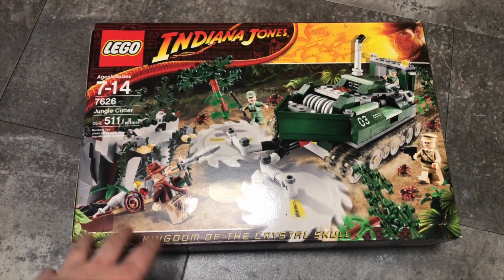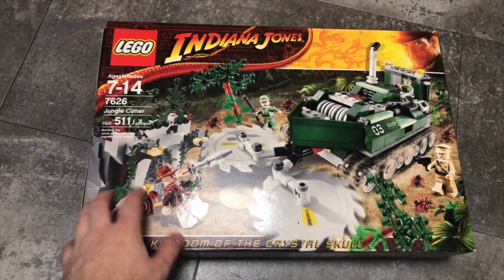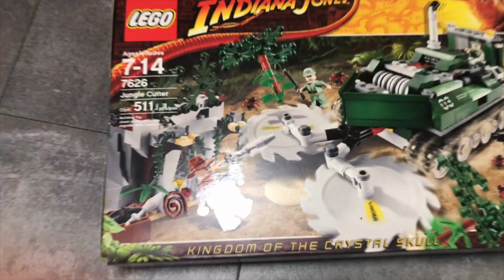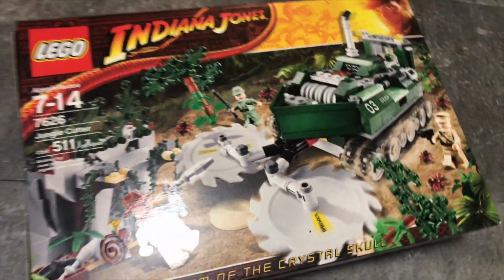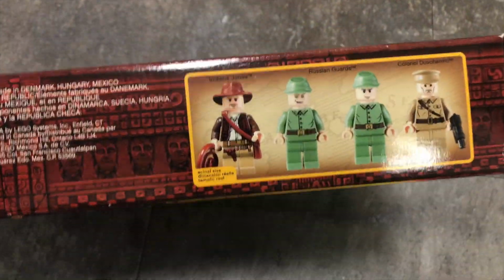Alright, and since we're doing a little history lesson, here is the box, 7626. We've got some great artwork on the front with Indiana Jones launching that missile launcher here. Very, very cool. You can see when you flip the box upward, hard to do with one hand, I've got my camera in this hand, we've got the minifigures displayed up here. We'll take a look at those in just a moment.